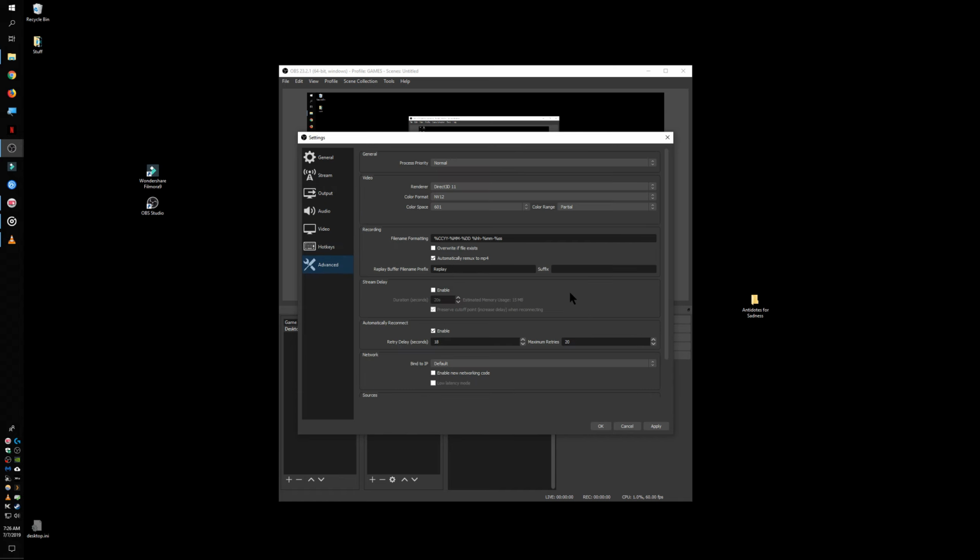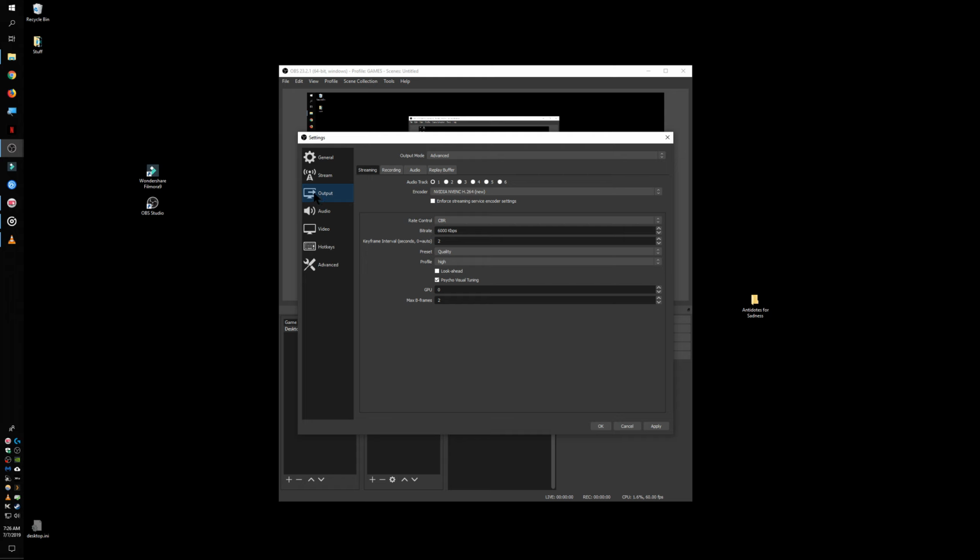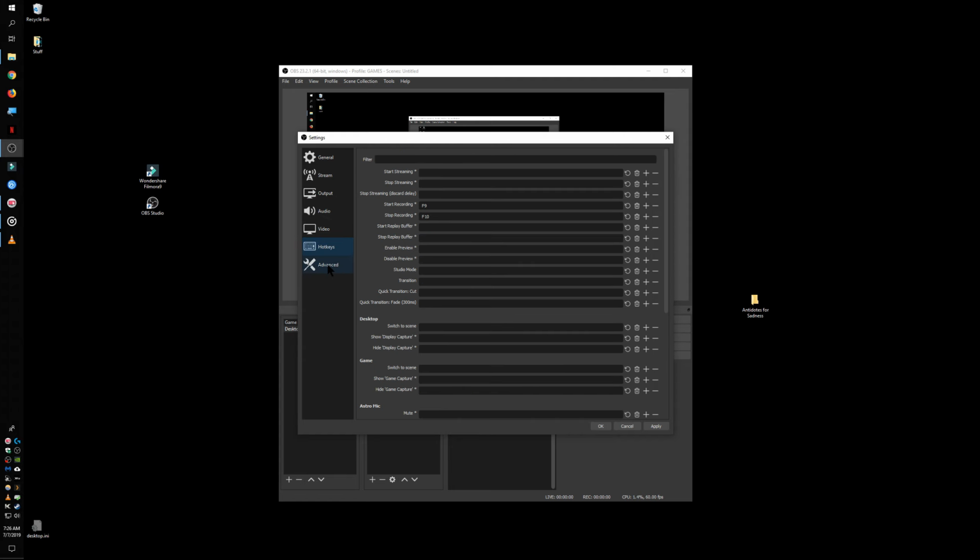Under the Advanced tab, you're going to have some renderer information, and I feel like I missed a thing up in Output. I did. I don't remember if I talked about the NVIDIA NVENC, but there's a couple options. If you have an NVIDIA card, do NVIDIA NVENC H264 New. This is their newest one as of 7/7/2019. So anyway, back to hotkeys, don't care.